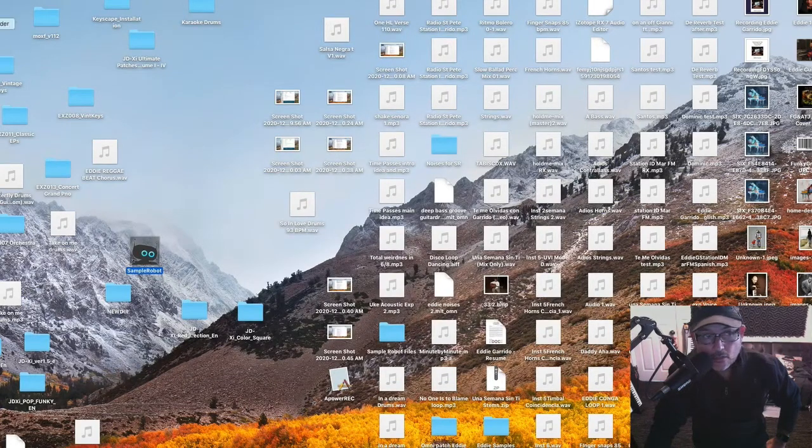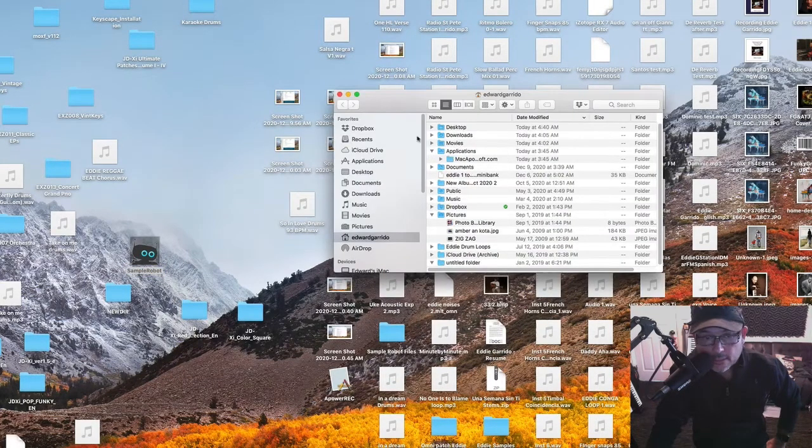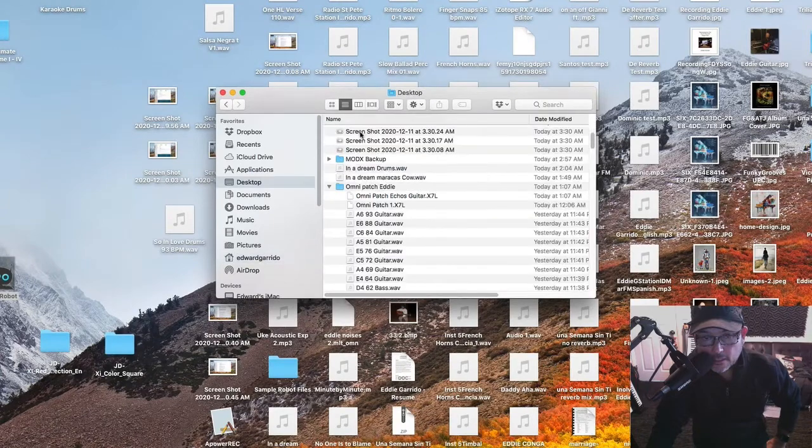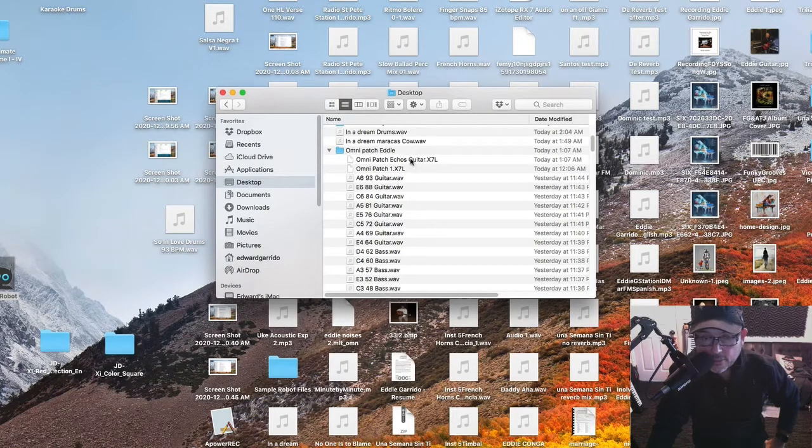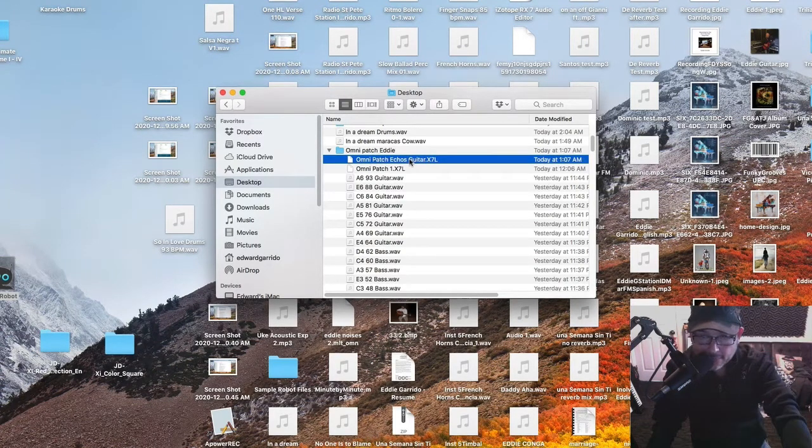So now when I go to my destination was my desktop and my Omni patches, which you can see right here. Omni patch Echoes Guitar X7L. Now you're gonna copy this file to your thumb drive that you use in your Montage. Now that thumb drive has to be already formatted for your Montage, but your Mac will read it.